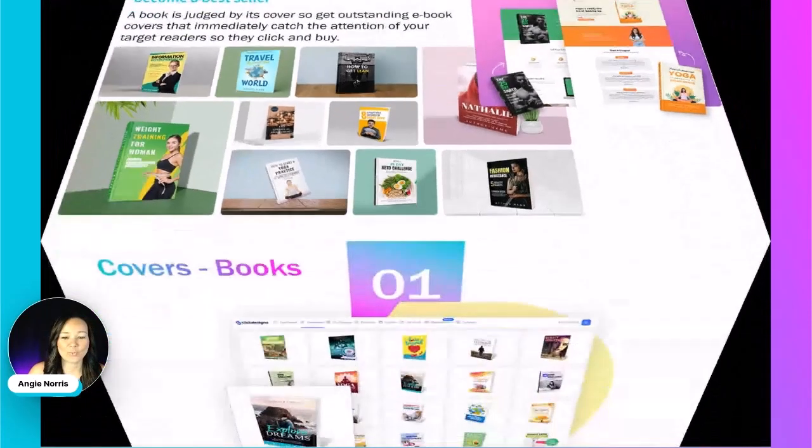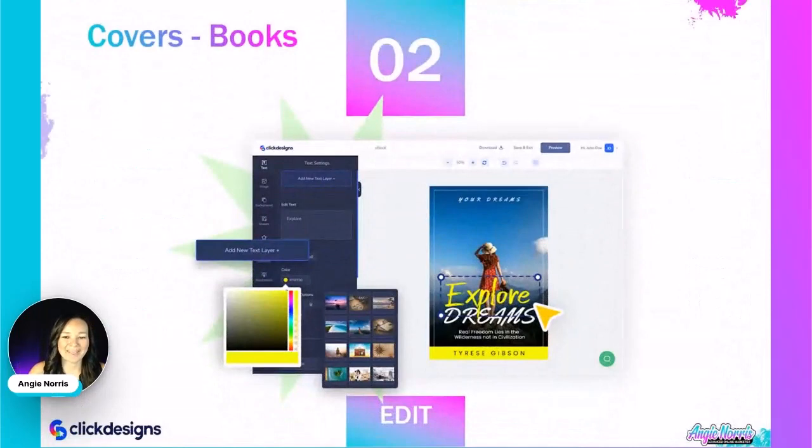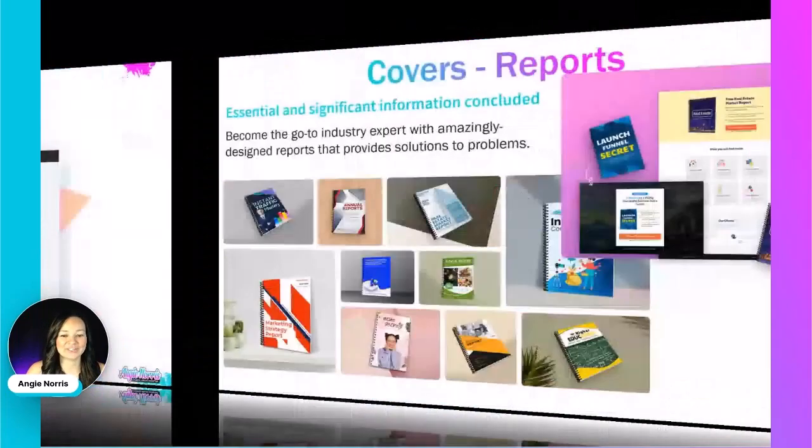Pretty cool. All right, so 1, 2, 3. 1, select the angle, select the view, select what you want from the huge library of templates. Number 2, edit it. Add your own colors, add your own words, add your own name to the bottom. So you're the author. And then you publish and you add it to your pages. Pretty cool. And what I love is it makes it just so easy because I have been creating lots of graphics and the export is like 2 seconds. Click it, export, and it's out and it's in your downloads to use right away.